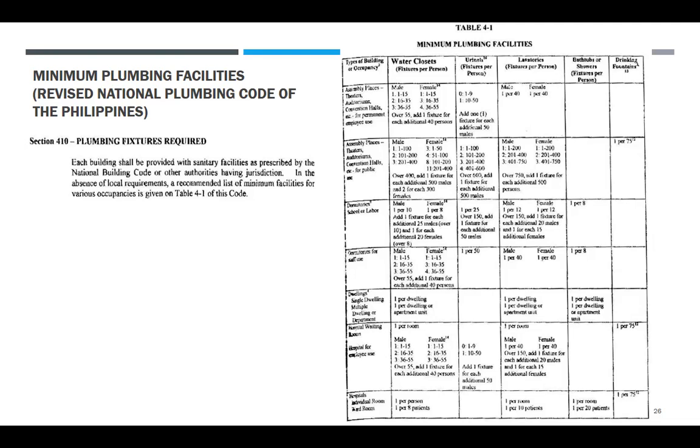Urinals naman, dito, walang male or female. So, 1 to 9 persons, wala. Kung gusto mo lang yan, okay lang, kasi minimum nga ito. 10 to 50, kailangan mo lang isa. And one fixture for each additional 50 persons. Okay, so dito walang sinabing male or female. Pero automatic, bibilangin mo dito number of persons is male, kasi wala namang urinal yung female.